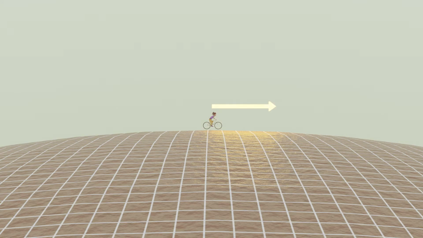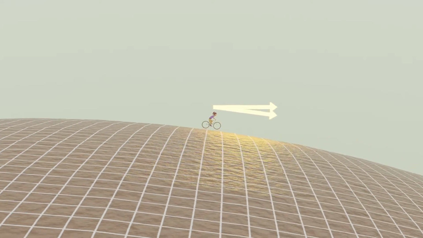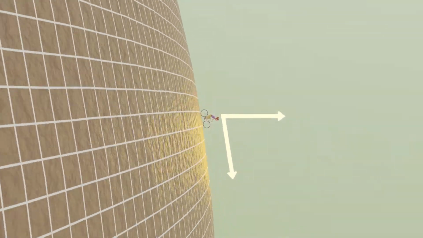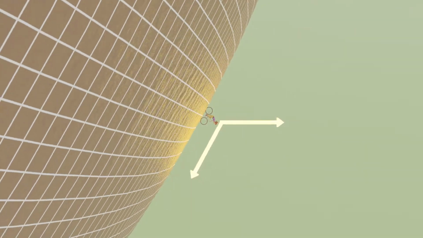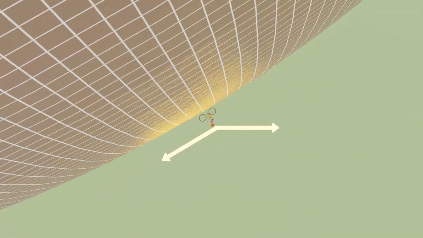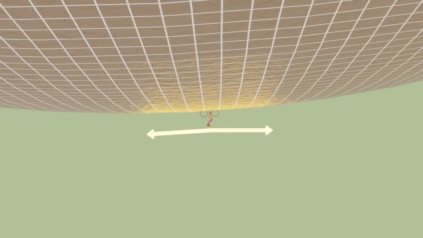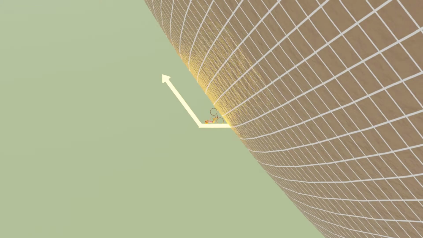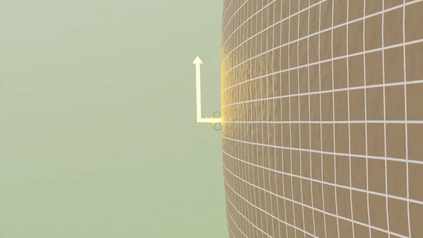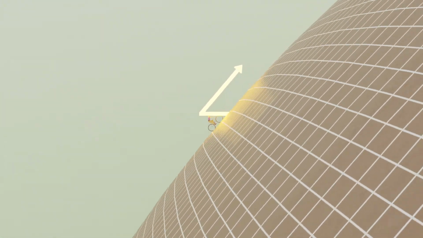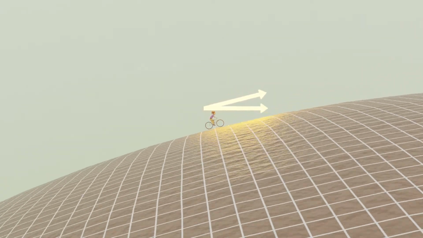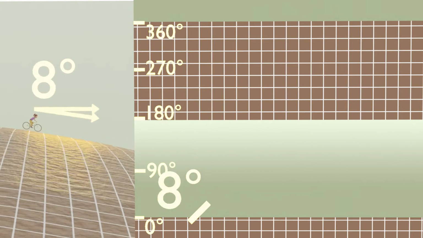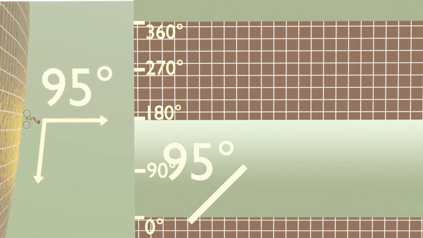Let's now imagine that our observer is moving on a curved surface and measures the angle between the horizon and the screen. Notice, first, that the angles seem to change with a constant rate with the distance covered. Notice also that the screen will appear to go under the horizon and even straight down under the table from the observer's perspective, something that one does not expect to see on a flat table. Let's now plot the angle with the distance covered on the graph from before. As expected, this is a straight line.